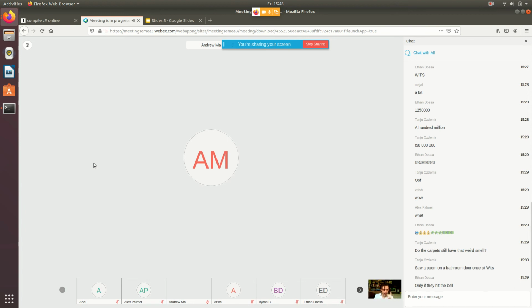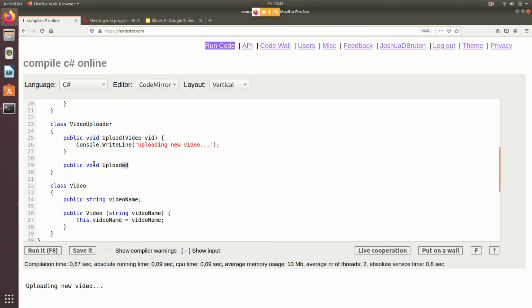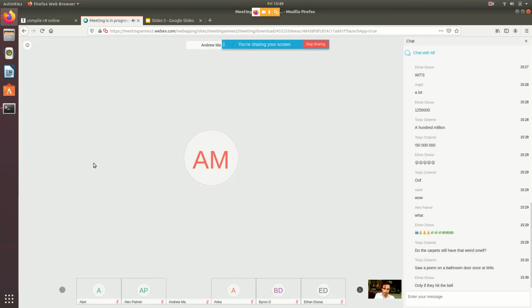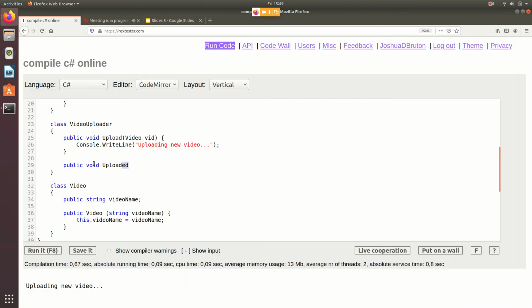I do just want to say, even if I was in your position right now, I might be thinking, wow, this seems like a lot of effort for a simple example. So, number one, this is pretty much the simplest way I can show you events and delegates. But two, let me think. Yeah, this is setting it up in an interesting way. So we will do it this way.